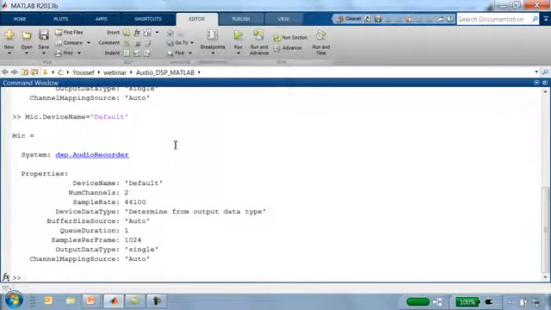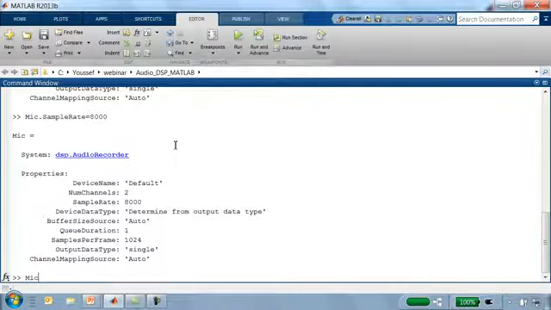Another property you can change, for example, is the sampling rate. Since I'll be recording my voice, you type mic.SampleRate equal 8000, and you can see I've just changed the sampling rate. I can also change the samples per frame if I want to.